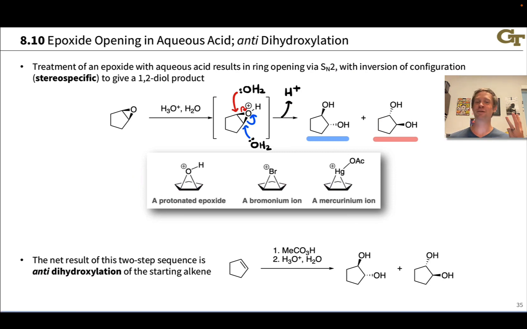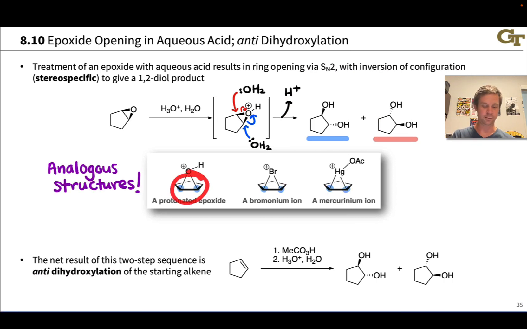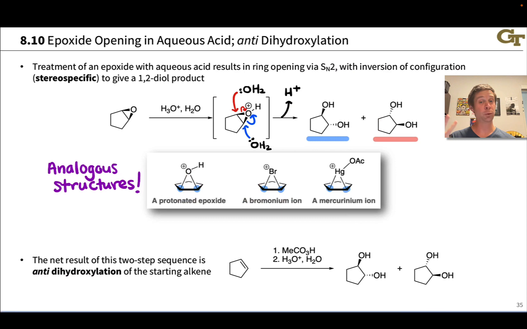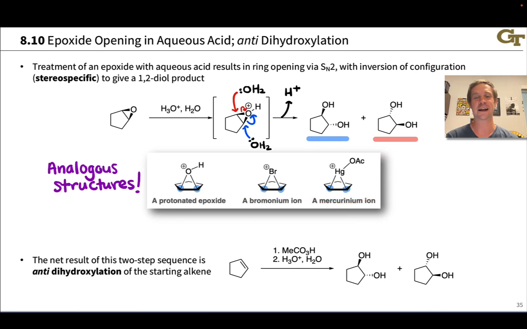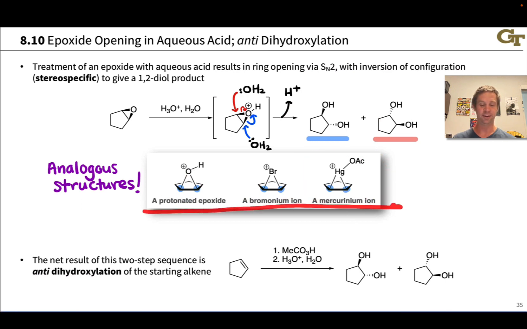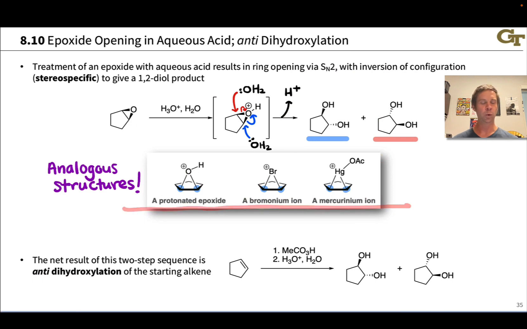This is actually the third time we've seen electron flow like this. The protonated epoxide, which is highly electrophilic at both carbons, is analogous to a bromonium ion — we saw Br minus attacking in halohydrin formation — and to the mercurinium ion from oxymercuration-demercuration, where water also opens the ion. Drawing an analogy between these three reactions will help you remember and apply how they work much more easily.